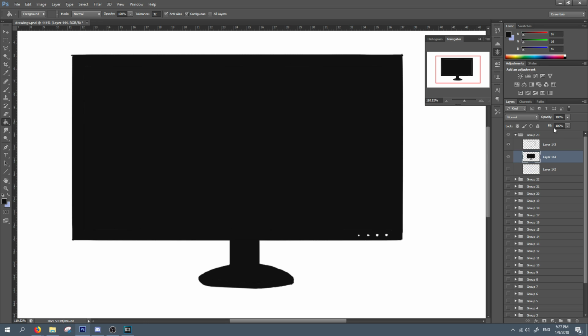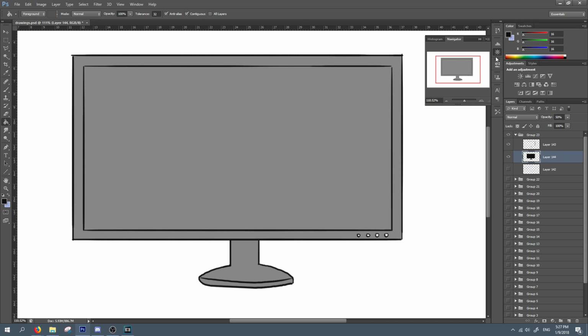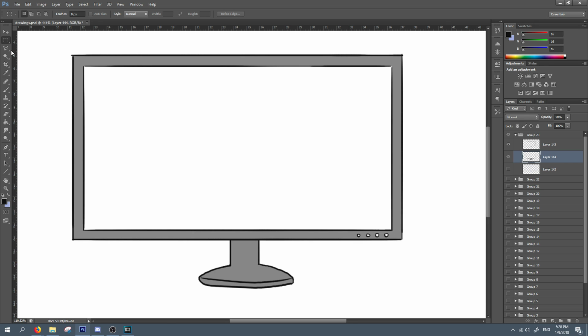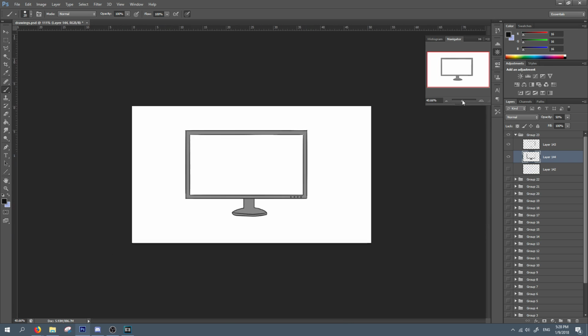Well, I'll fix that later. And I usually just change the opacity instead of using a grey color unless I really need it. I'll just use a rectangle select tool to get rid of this area. Okay. And I'll just color in the buttons. And there we go, we have a simple screen.